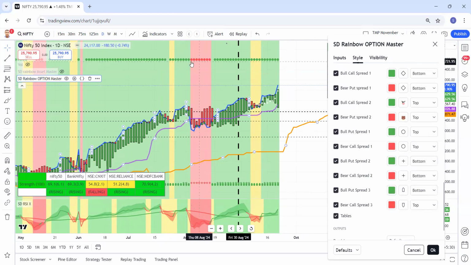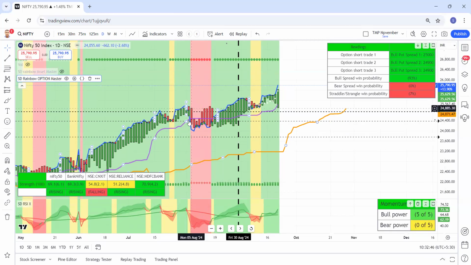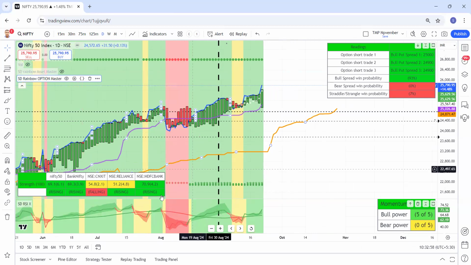Similarly, when the market remains bearish, we have bear call spread 1. This is the signal. Bear call spread 2. This is the signal. And obviously, sometimes we will get, like this time there was no third trade. Sometimes we'll get bear call spread 3. Currently, that signal is not there, because the market, even during this phase, the broad trend has been bullish. So we can't be that aggressive towards the sell side. So overall, these option trades have been very, very profitable.